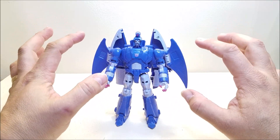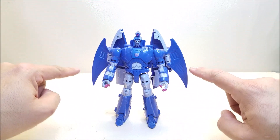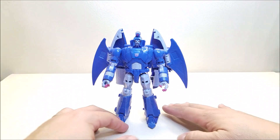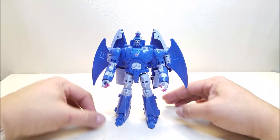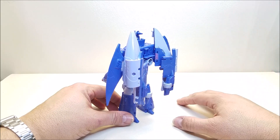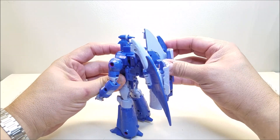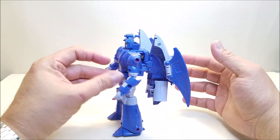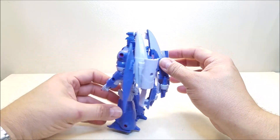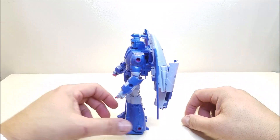I really like the way they worked the design of the wings — the tips and these little wings that open up on the bottom kind of make that bat-cape look that looks exactly like he did in the animation. The only added kibble are these two pieces hanging down here. If they had found a way to fold these up so you couldn't see them from the front, this probably would be a perfect figure. These are on hinges, so you can angle them back, though bringing them all the way back makes him back-heavy. I like to find a halfway point with the fins perpendicular to the body.